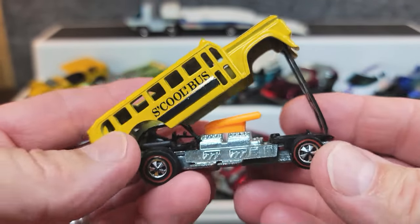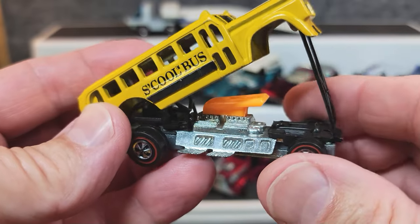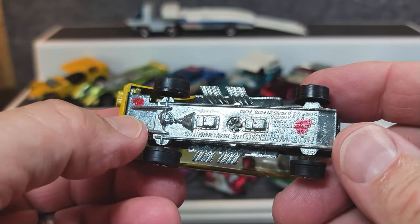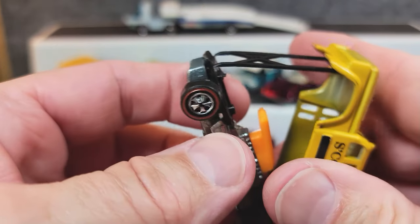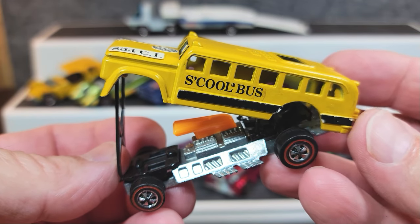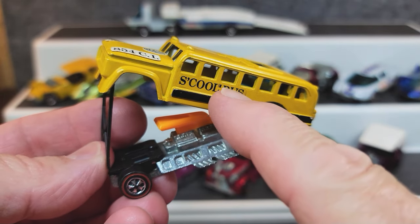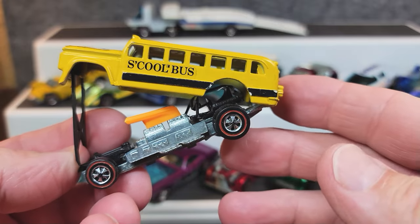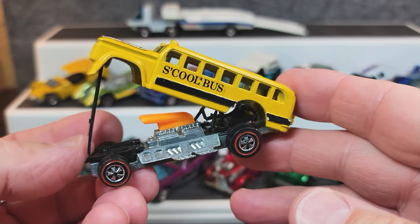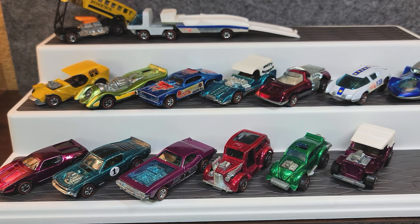School bus. Crazy cool. Look at that part right there. This is a separate part, this thing right here. It is shiny. Look at that. Got a couple of red spots on there. I might try to remove those, but it doesn't really matter. So I'll leave them on there. Shiny. Oh, my God. I'm just going to stare at this for a minute. This thing is phenomenal. The only stickers that actually come on the bus are this one right here, the school bus. You had to put everything else on. So a little bit of damage here and there is not a big deal. It is not. I'm going to put that up there because that is so amazing. It's crazy amazing. And then we're going to go to the scooper.